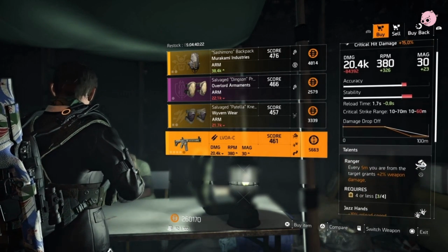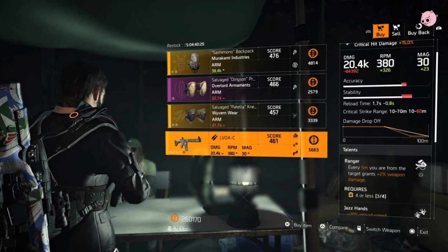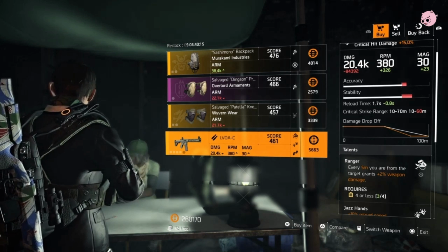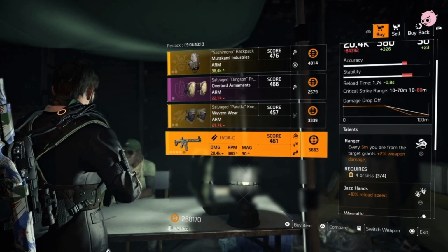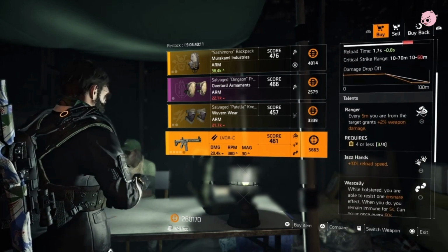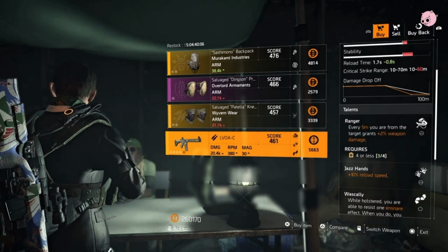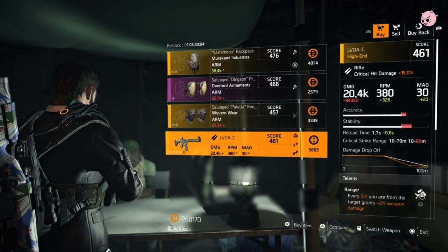We've got an LVOAC as well, and it's got Ranger on it. So if you look back to the Marksman Rifle, that had Ranger on it. If you're after a rifle with Ranger on, the score isn't very good, but you can either use this. It's got Jazz Hands as well for its reload speed. You can either just use this as it is, or just take the talent off there onto the one that you've already got.